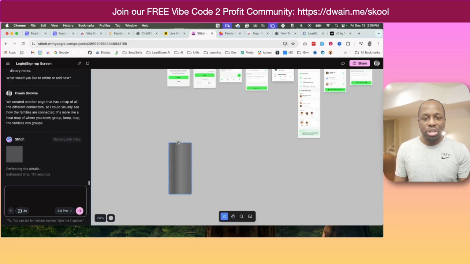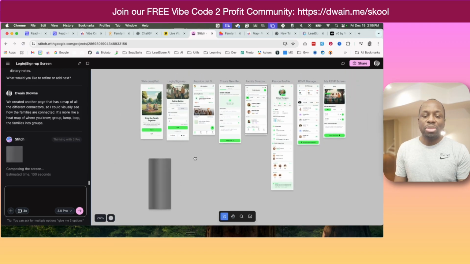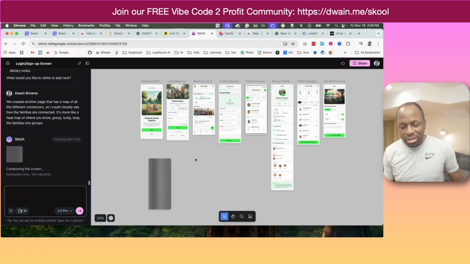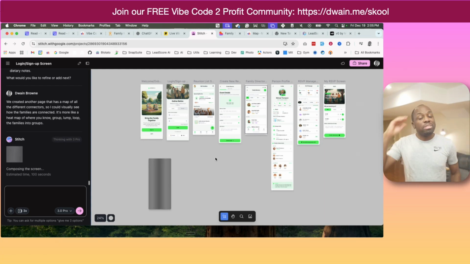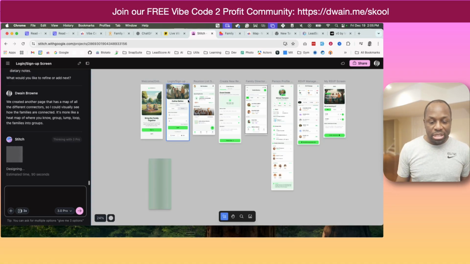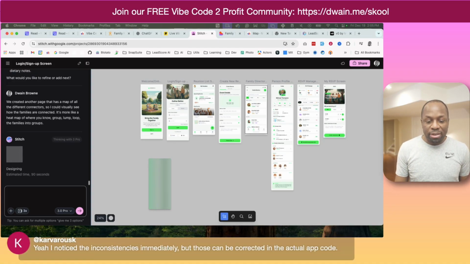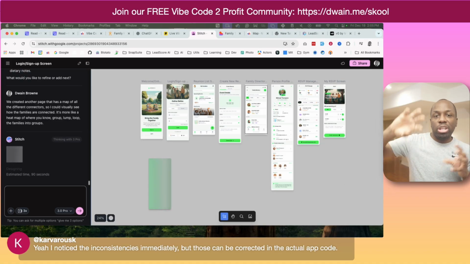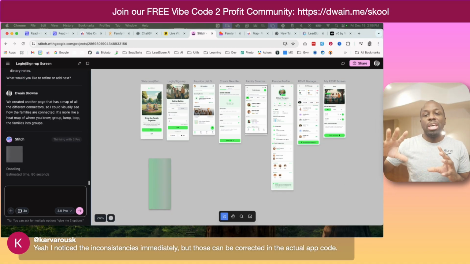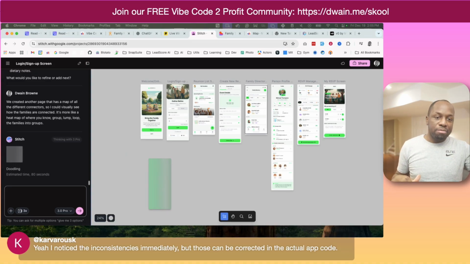It's creating it over here, but there's no guarantee that it's going to look the same as the other ones. That's where I find Stitch is just a little bit wonky. That's the problem with it. That being said, just to get the pure HTML, it's definitely one of the better tools. And like I said, the good thing about it is that you could extract the components, put the components in your project, and if you say, I like this header, I like this footer, you could just use those components.